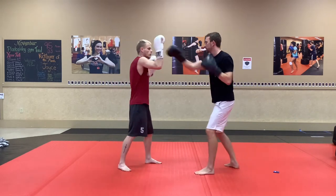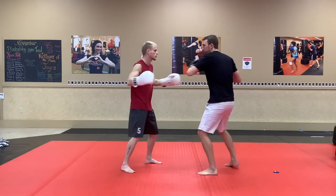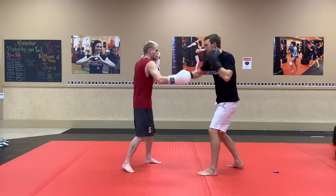Jab, cross. 1, 2, jab, cross. Keep those forearms straight. Keep those forearms straight. Jab, cross.